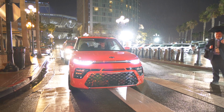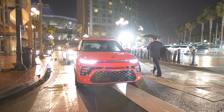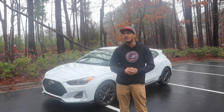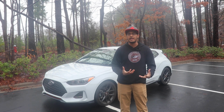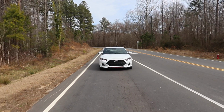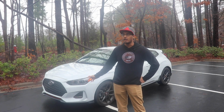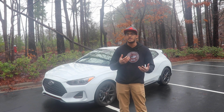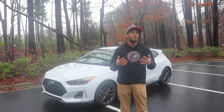I'm not a huge fan of this engine, especially in this car, because I noticed a lot of lag or delay. It just didn't seem very linear to me, but it's not to say that it's a bad engine. I really like it in my car. I think I like it more there because my car is a manual. I don't know if that has something to do with the dual clutch or the fact that we're driving in the mountains. It kind of caught me off guard, whatever.